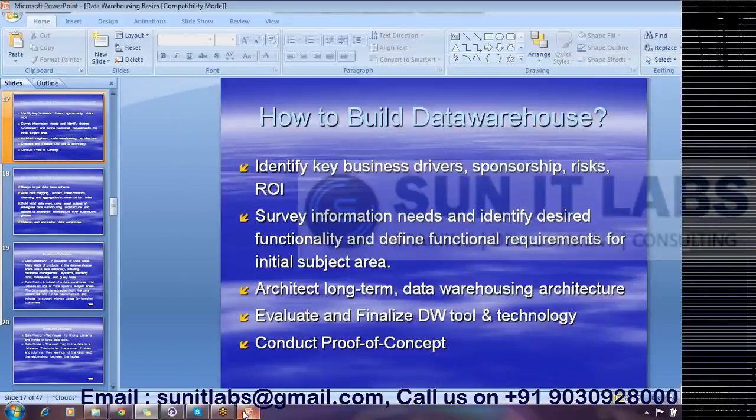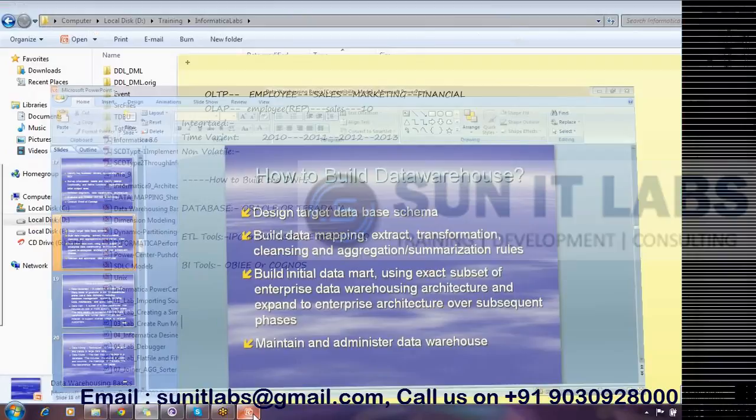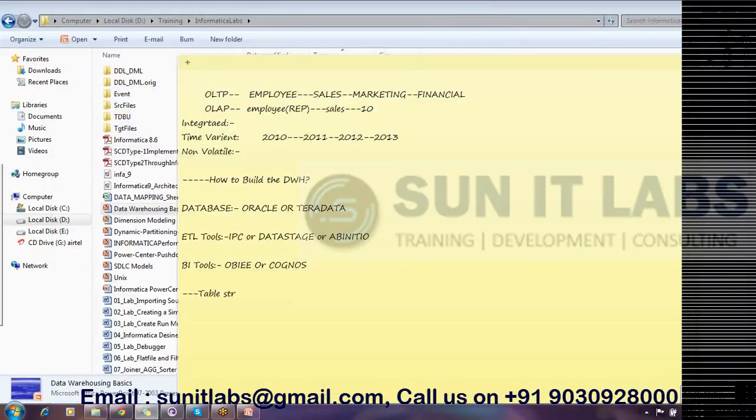After evaluating the technology, you are going to perform a POC, which is nothing but a proof of concept. It is a small program which you design to extract the data, to see whether we'll be able to complete the data process. A small program, which is the prototype, will be developed, which we use to do the data integration. Once you do the data integration, you need to decide the table structures in the data warehouse. The process of designing the table structures in the data warehouse is nothing but your dimensional modeling technique, which we are going to see as the second chapter.